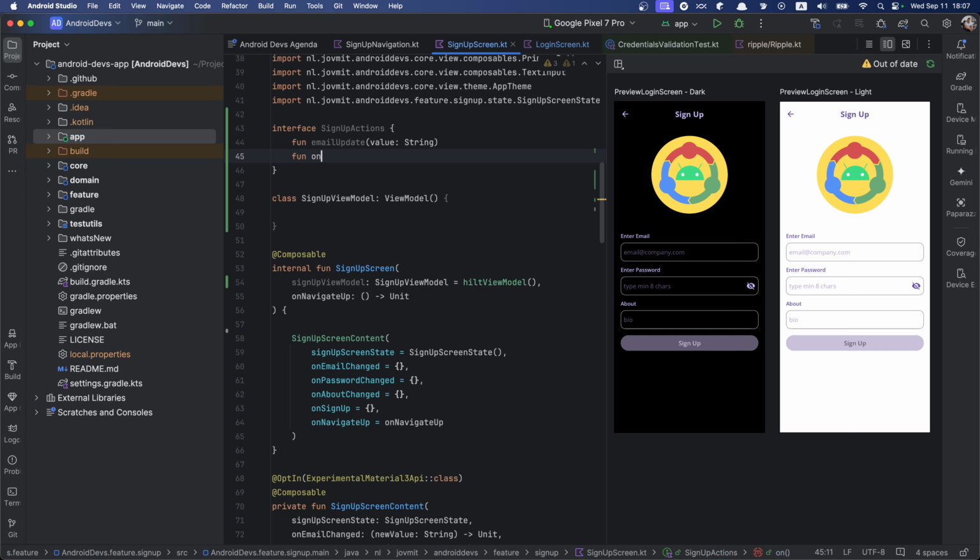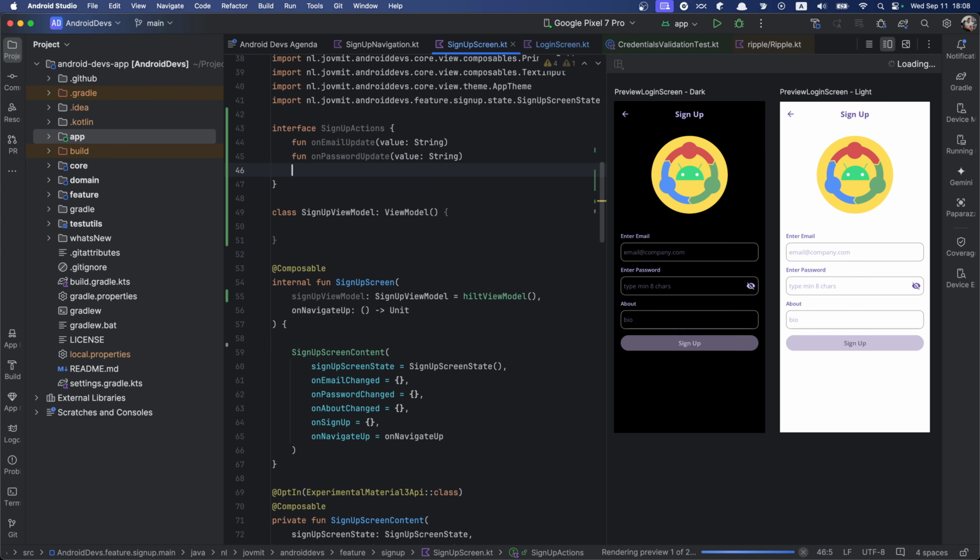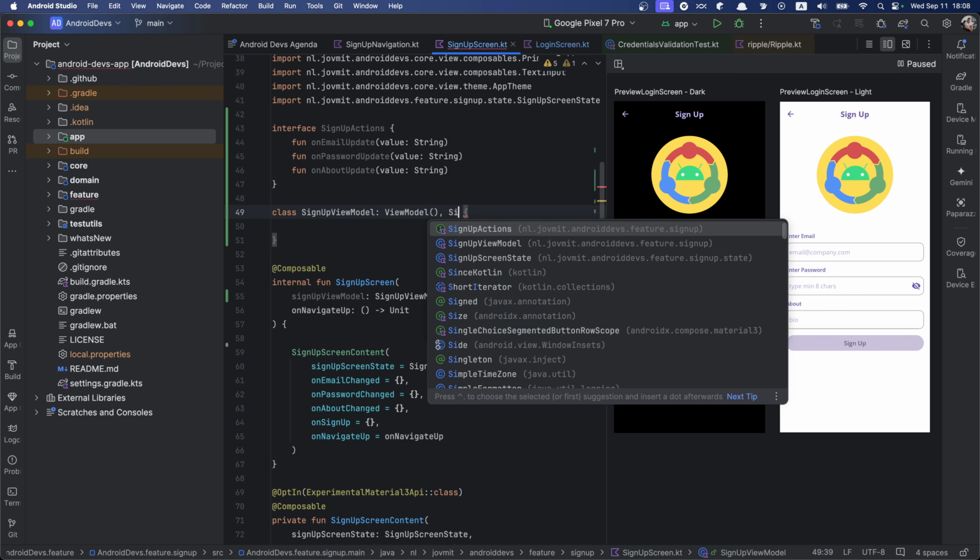And on password change, make the view model implement that. On update value string. Make the view model implement that. Okay.